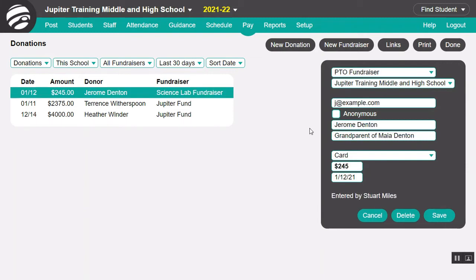You can accept payments from parents, alumni, or anyone, and they can be anonymous and write a comment when they donate online. It also asks donors if they would like to add a little extra to cover the transaction fees. Donors can also sign up to make automatic monthly donations. All online donations will be deposited in your bank nightly. See the help guide for more details about online payments.